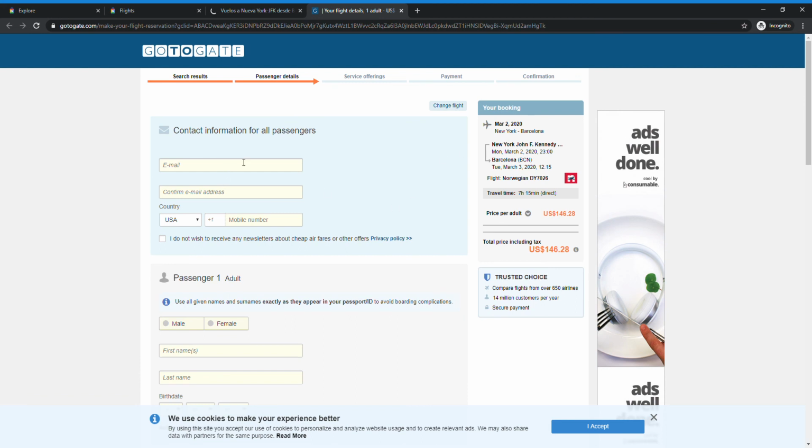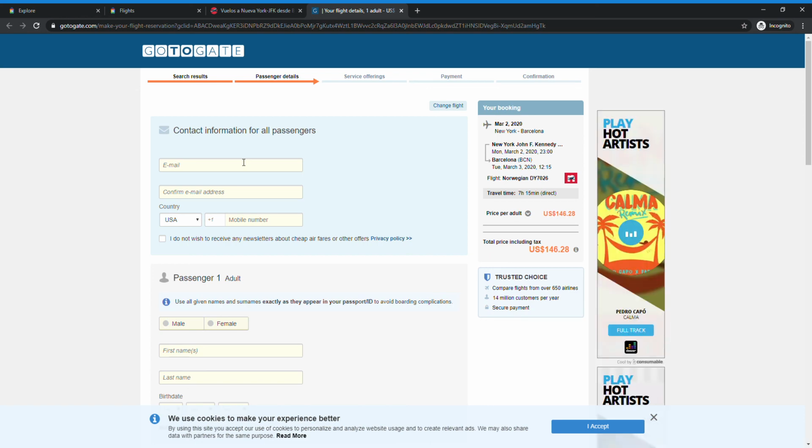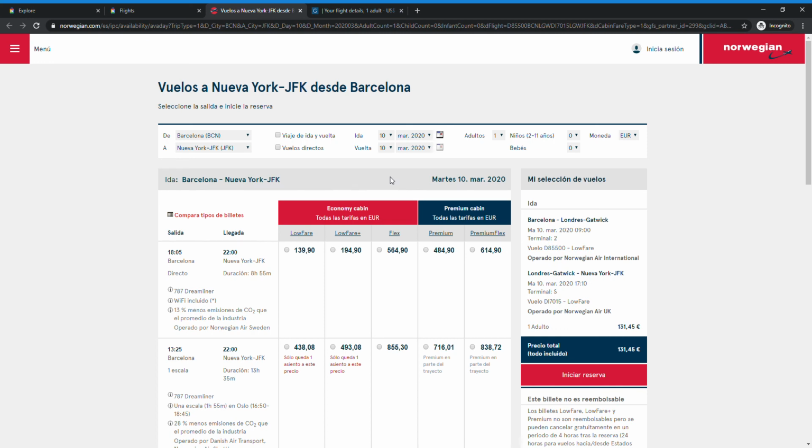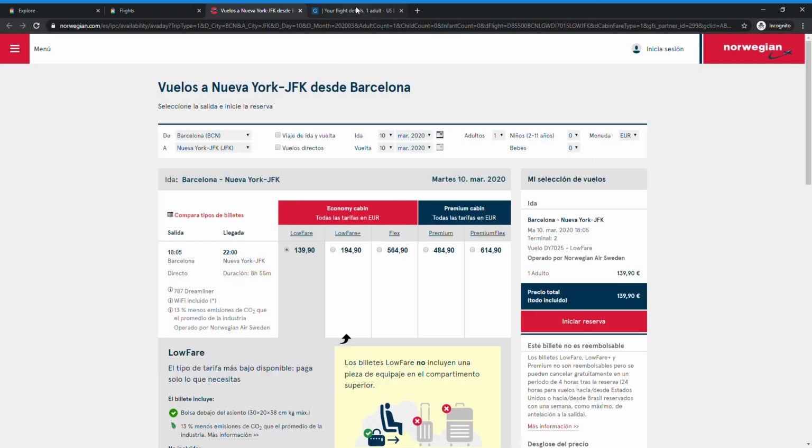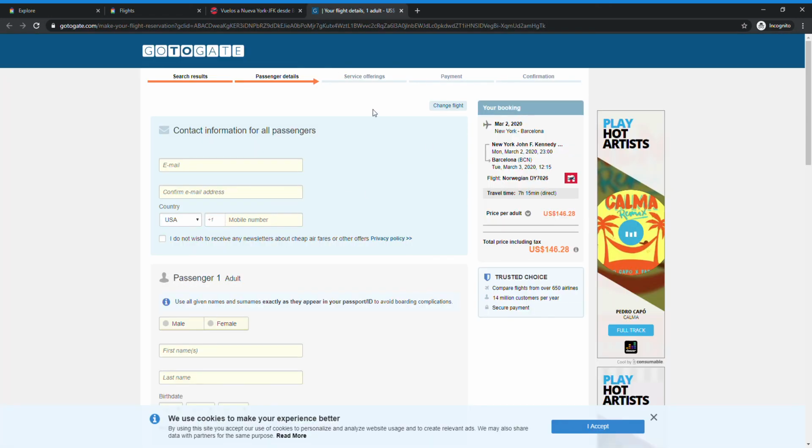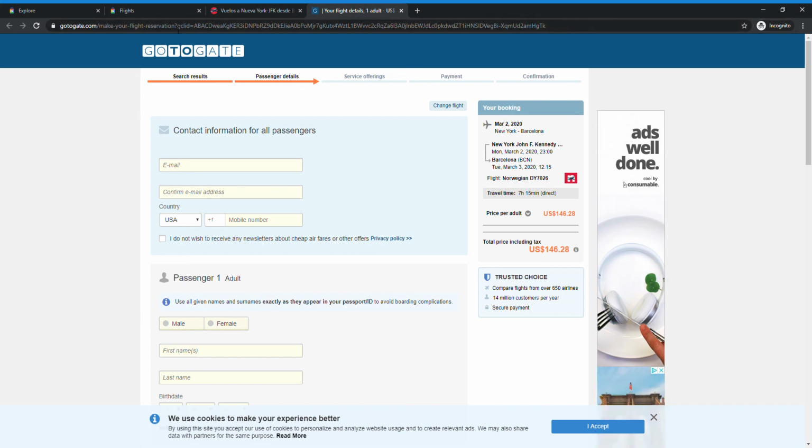So book these two things separately. And in the US, you have 24 hours to cancel. So they recommend that you actually, if you're close to pulling the trigger, go ahead and book it. And then within the next 12 to 16 hours, just to be safe, if you find a different fare, go ahead and cancel this and book the new one. So in this one, again, you may have to do a low fare and click the 139. And in this one, it's already 146. So book two tickets and you're ready to go to Barcelona for not too bad of a price, around 390 or something altogether, I think.